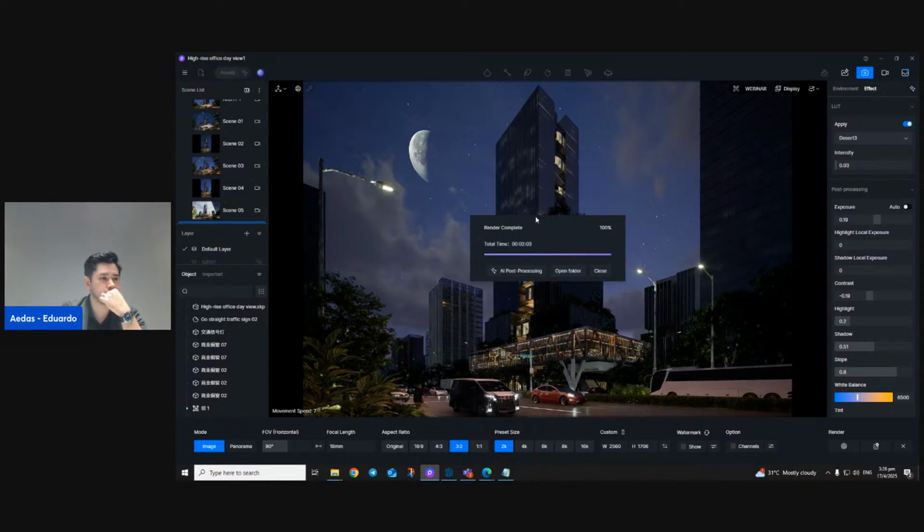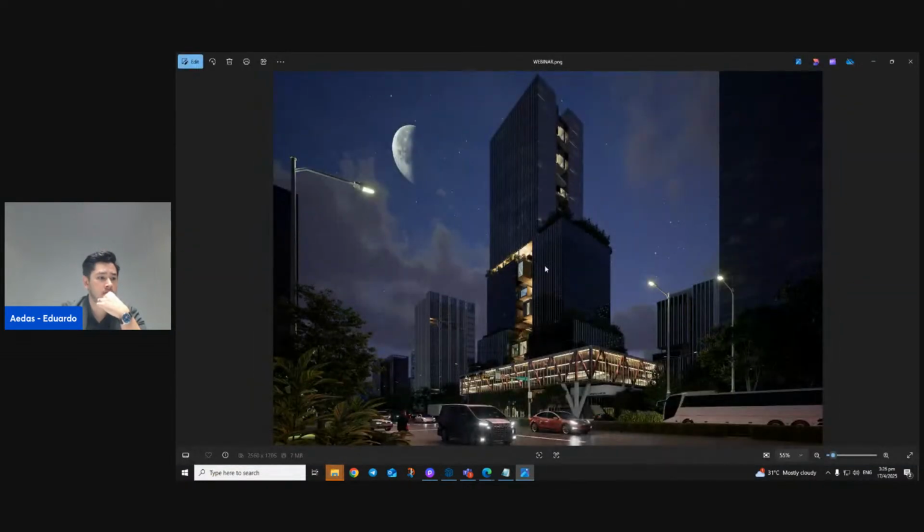Okay, great. So that took about 2 minutes according to this recording. And there's your result. You can start seeing the definition come in a little bit more. Start seeing the lights that we've just modeled up, especially in the cars, the rain effect and reflection. The lights that we've done dimly into the office building to bring a bit more life. I think this building could be a little bit brighter, but for the sake of the exercise, just wanted to demonstrate the features that are available.